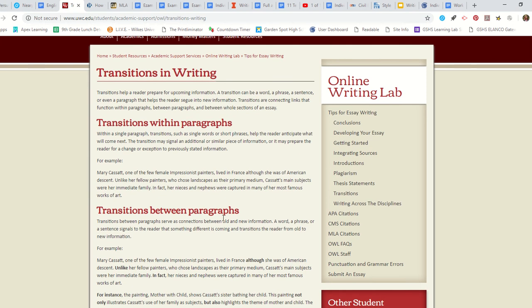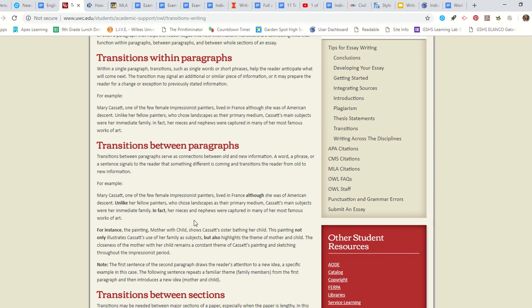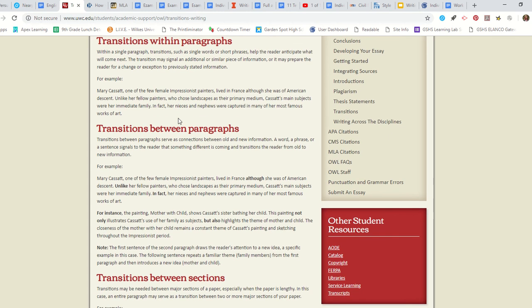So whenever you're using the support in your body paragraphs, you're transitioning between ideas, between individual examples. So that would be within a paragraph. You can use a single word, a short phrase. It can be a classic transition word, or it can just be a phrase like, in another part of the story, blah, blah, blah. It's helpful.